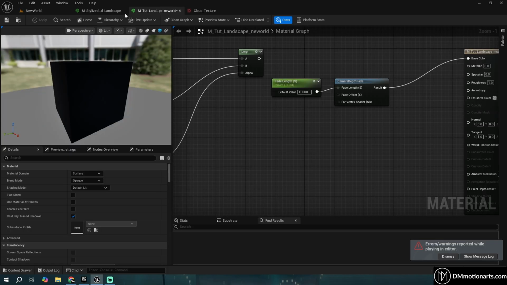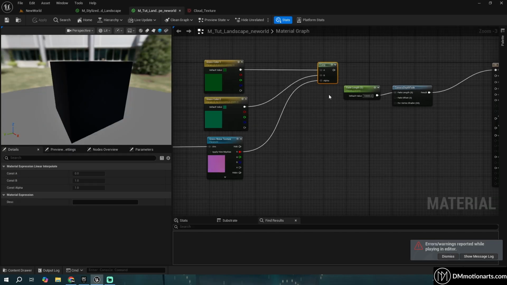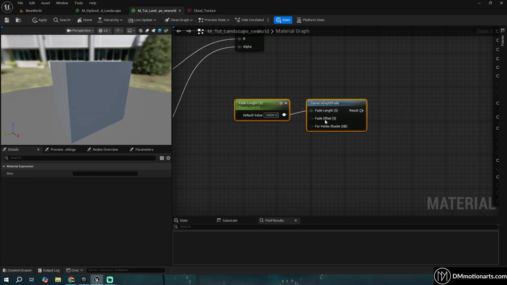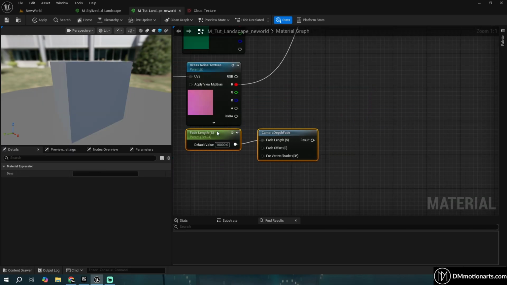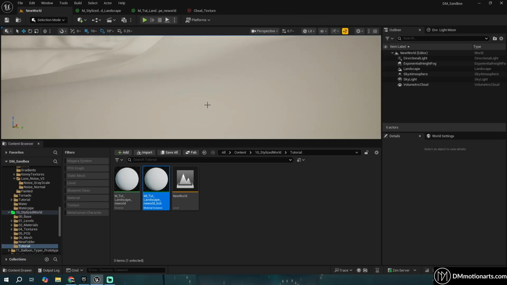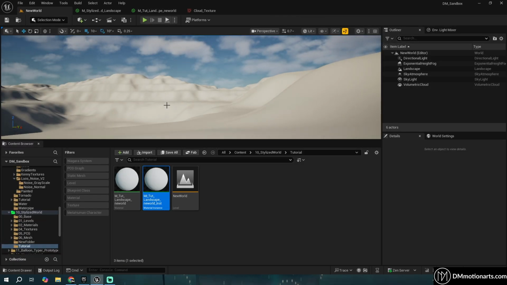So we know that if we can get a black and white value, we could choose two different colors, like this alpha area. What we could do is multiply this with our grass noise texture. And what we are basically doing is, wherever there is 0, black and white is nothing but a 0 to 1 value, so close to us is 0, further than us is 1. But we want it to be opposite.